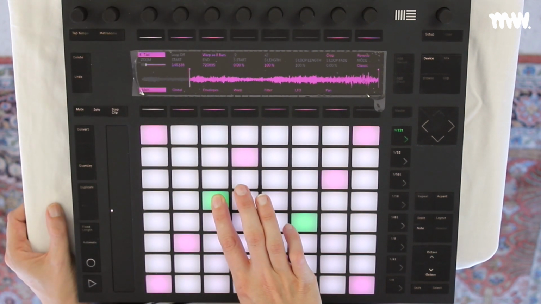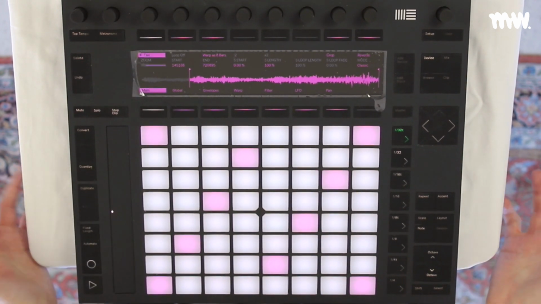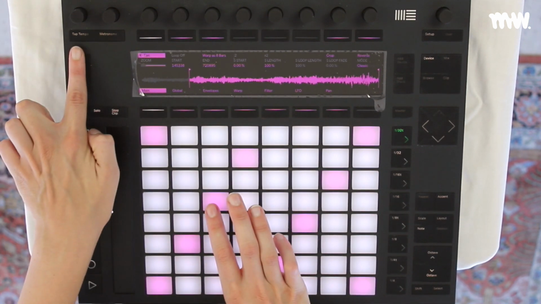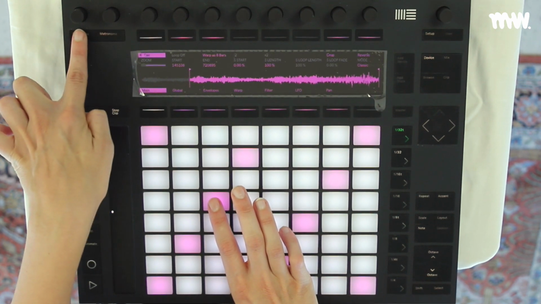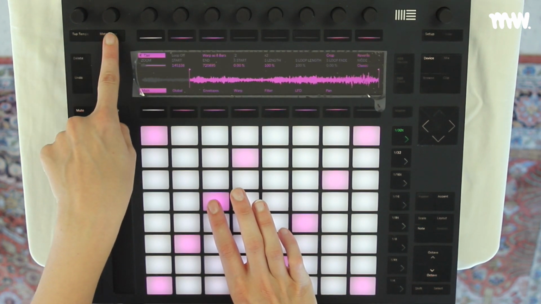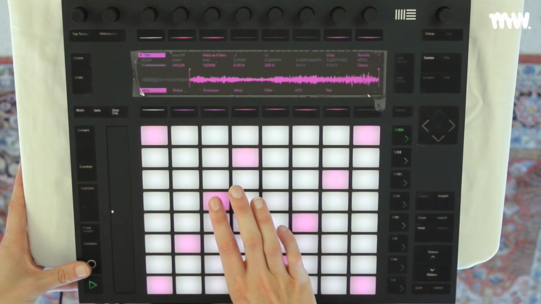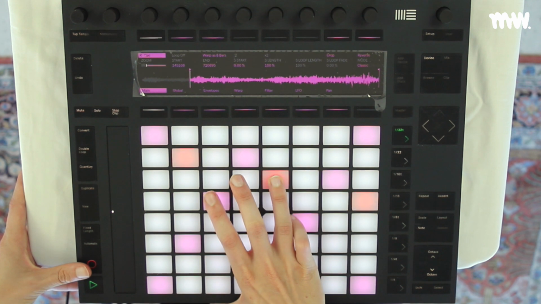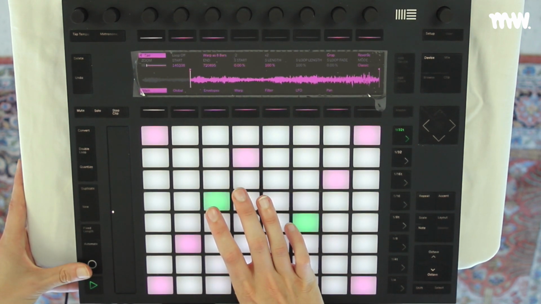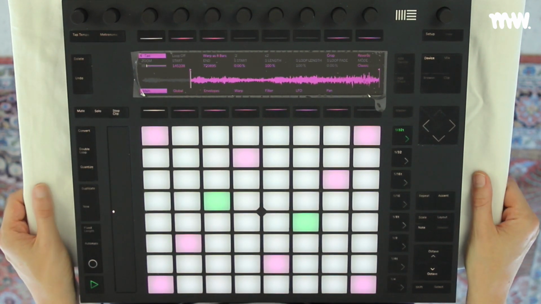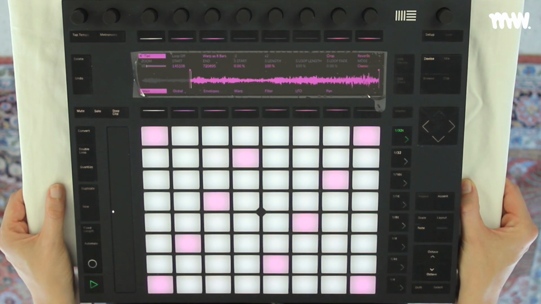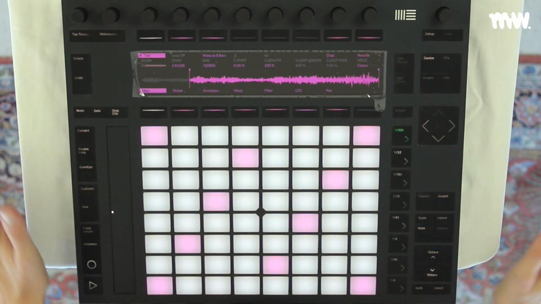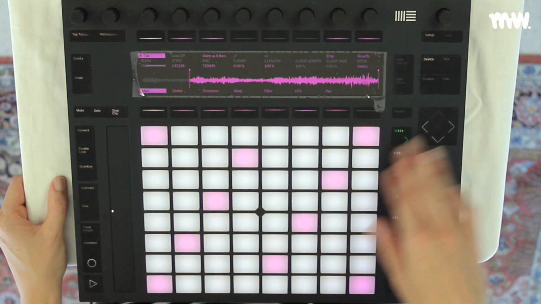Now once you find something you like or want to work with even, you can just begin to record it. So I'm going to just tap a tempo. So 1, 2, 3, 4. I'm going to put my metronome on and just push record. So that was super random, and this is now my first clip. So I'm going to stop that by pushing the play button again, and kind of just keep that in my back pocket. Now let's do that whole exercise again.